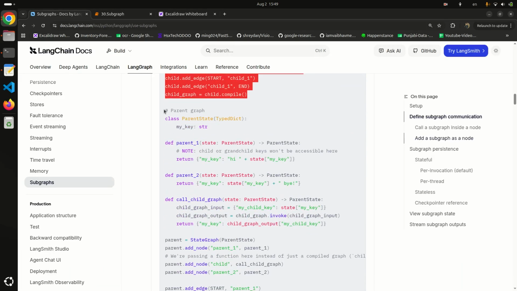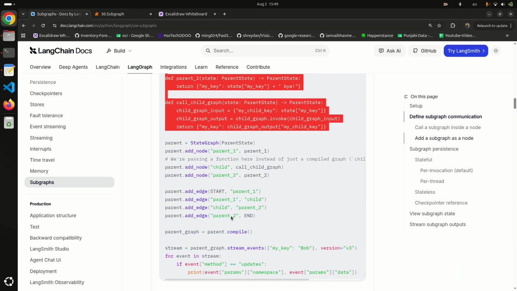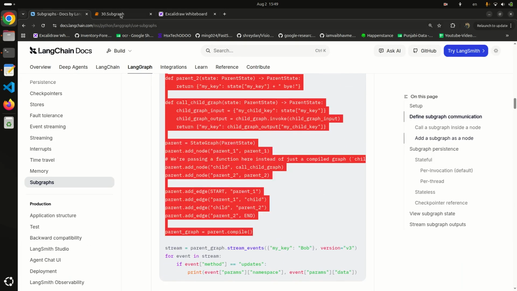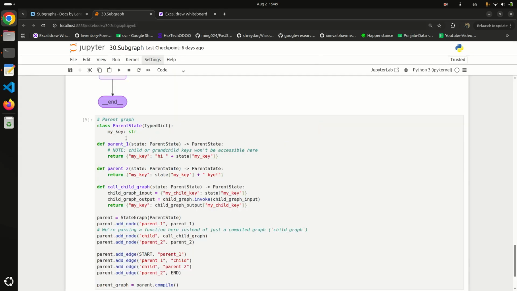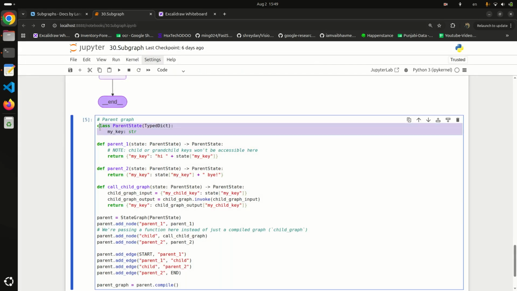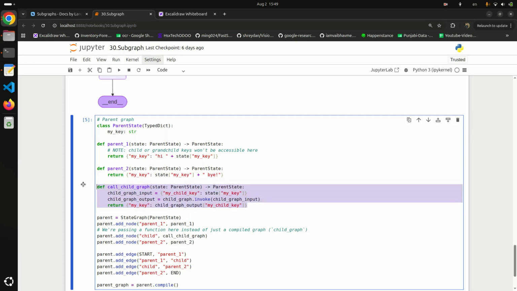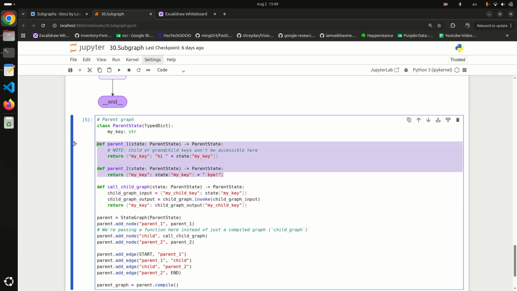Similarly, we'll copy the code of the parent graph and paste it here. It also has one parameter in state, that is my key, and it has three nodes: parent node 1, parent 2 and call child graph. This node basically calls the child graph and the other two nodes will update the state.